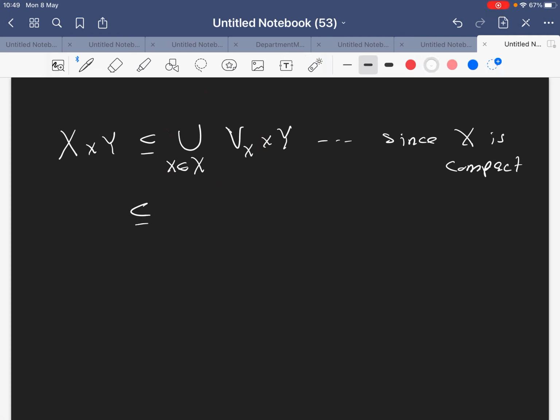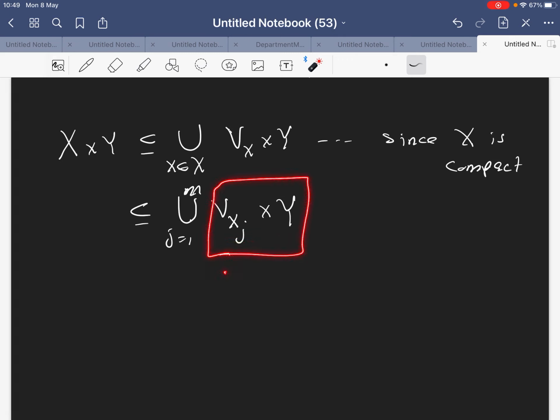So this will be just a finite union, from j equal 1 to m, of V_{xj} cross Y, which is exactly a finite union of V_x with Y. Now each one of these is already a finite union of V's cross W's.